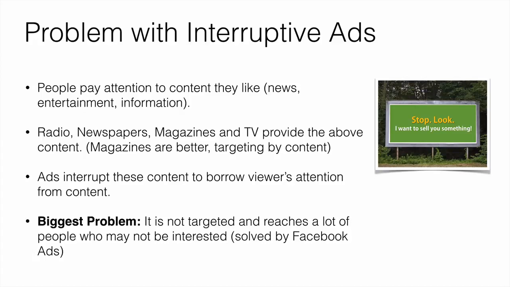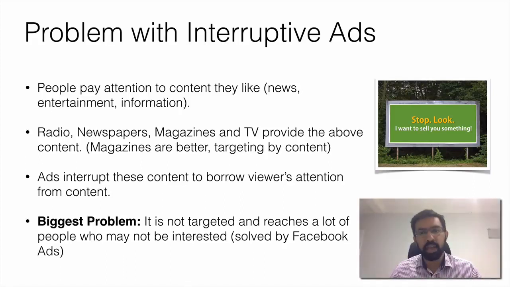So here the biggest problem is that it is not targeted and it reaches a lot of people who may not be interested. For example, if I am reading the newspaper and there is an ad for women's jewelry, I may not be personally interested in it. My wife may be interested in it, but I may not. So the newspaper doesn't know who I am, and just puts ads for everyone, and here the targeting is not good. Probably these jewelry ads are targeted at young women aged 20 to 30, and probably a very small percentage, let's say 5 to 10% of the newspaper readers, will be that target audience.